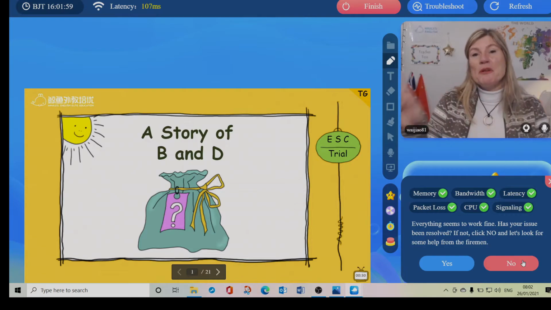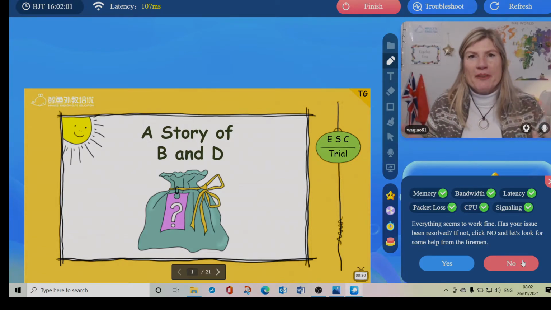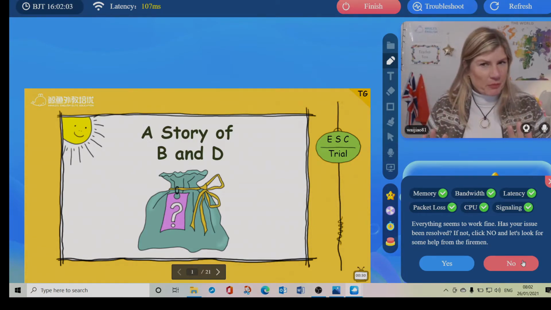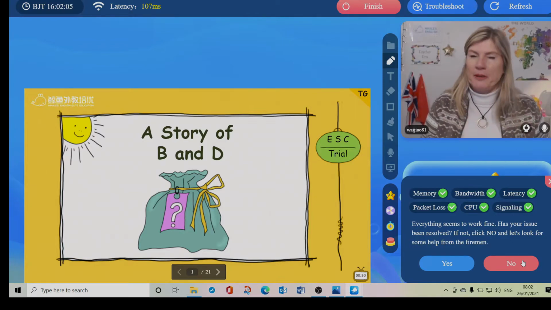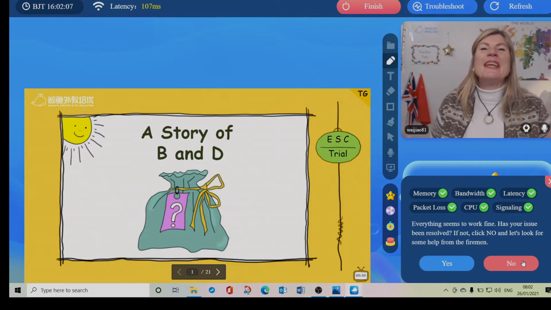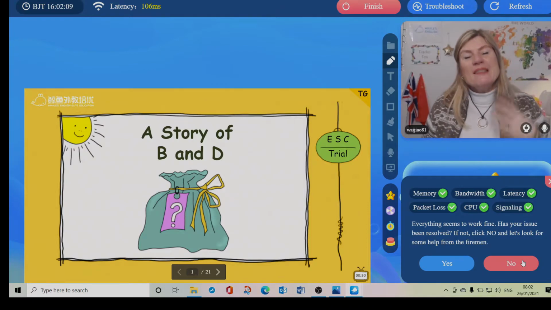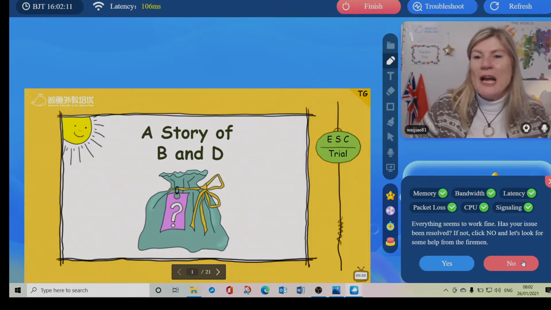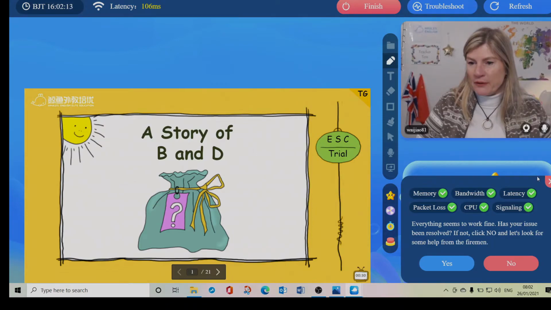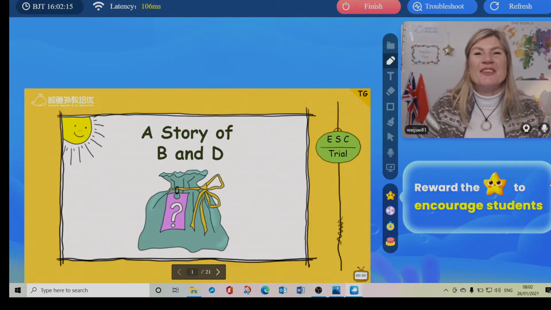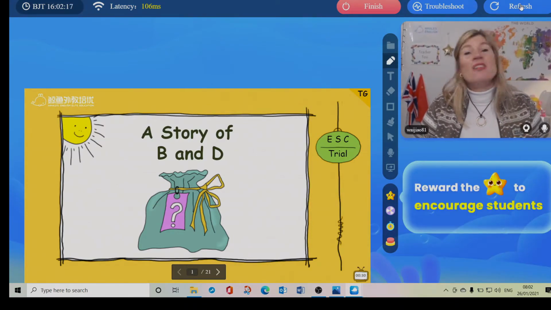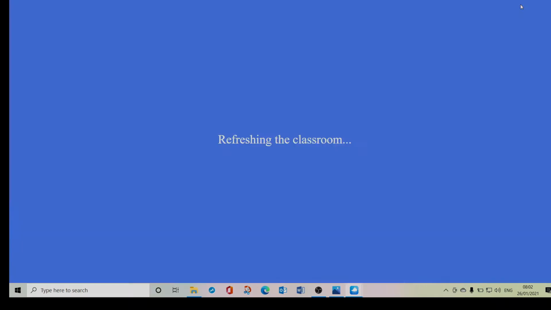They then say refresh your classroom, but if it's all working, I sometimes don't bother. I just don't want to press another button in case it goes wrong. So I just sort of leave it and go with it. If it is still not working, you can refresh. And that is what this button does. Now I'm just going to close that down because I don't need it. And the refresh button is exactly that. You refresh. I'm going to press it now.